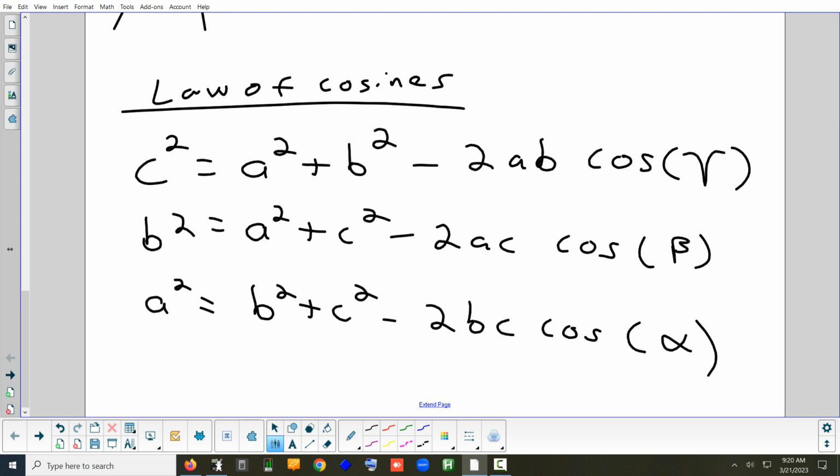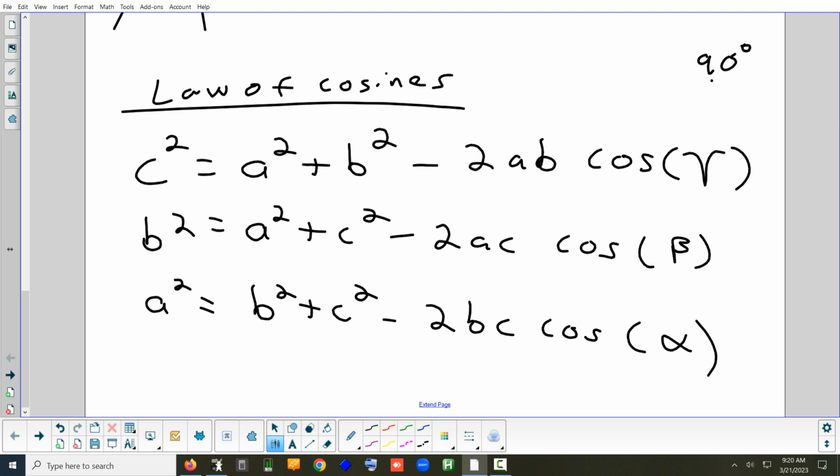Now, I've told you before, if you're doing a right triangle, you can still use the law of sines and cosines on a right triangle. It's like using a chainsaw to cut a piece of paper, though. It's a little overkill. You really don't need something like this to do right triangles. We have a simpler way to do it. But if you did use this on a right triangle, that means this angle would be what? It would be a 90.